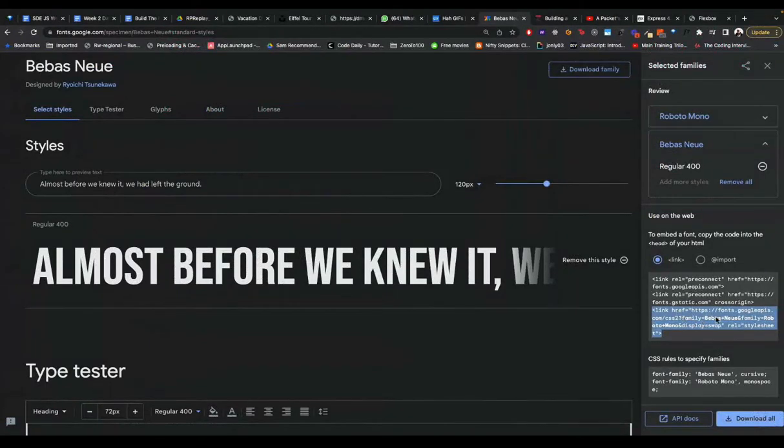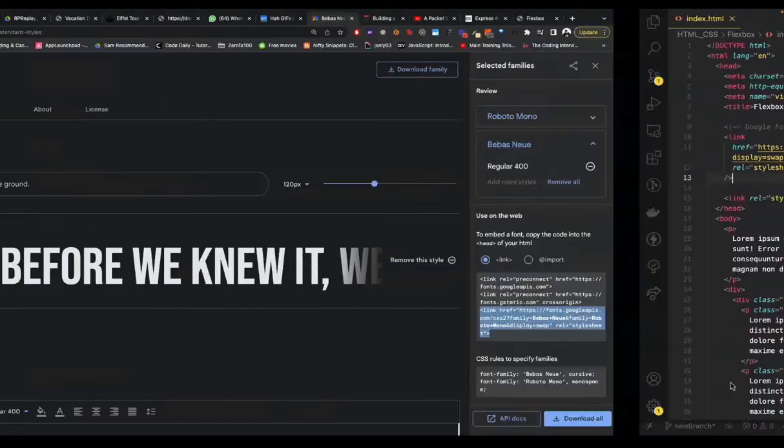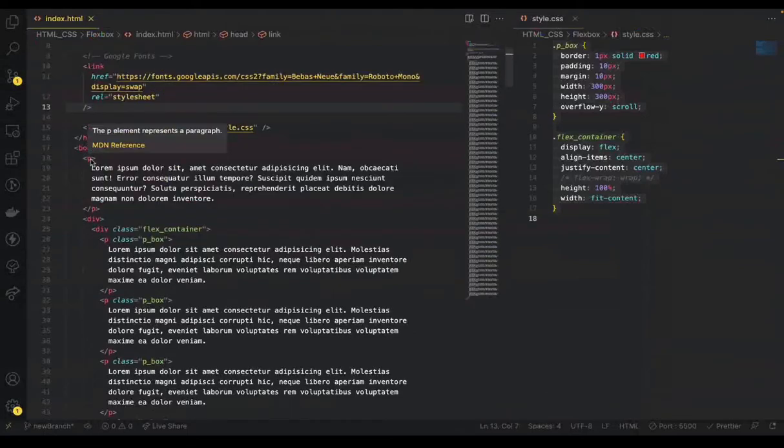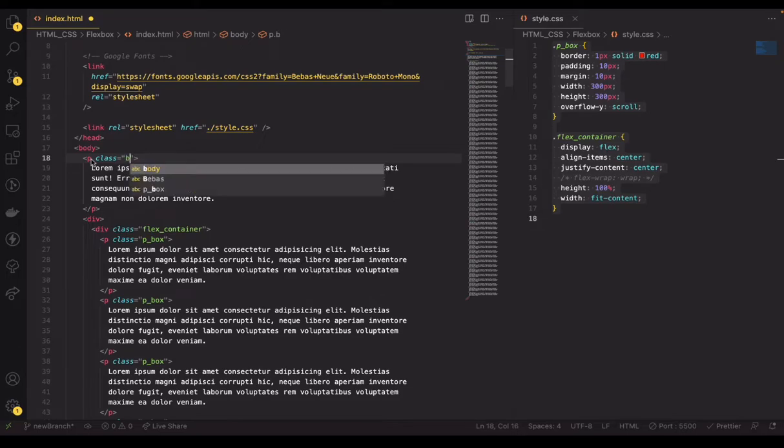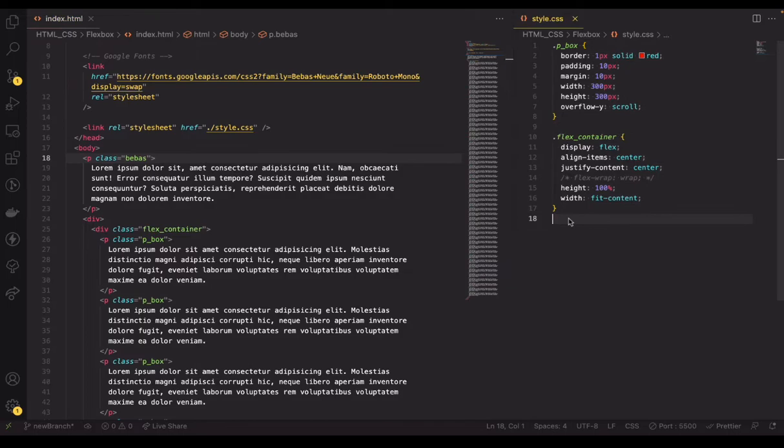What they tell us is, okay, once you got those fonts set up like so, then wherever you want to use Bebas, whatever this is, just, on any element that you want that to happen on, set its font family. And then wherever you want your other font to work, just set their font family as well. Easy there to me. So imagine that this p tag is, let's say, Betas. I'm going to give it a class of Betas, for some reason. So I could come here and say, hey, anybody with a Betas vibe is going to get a font family of whatever they give me.